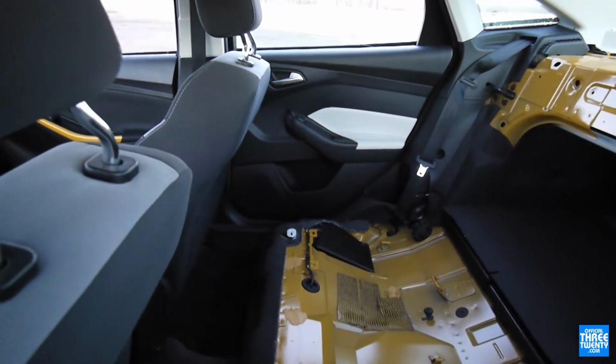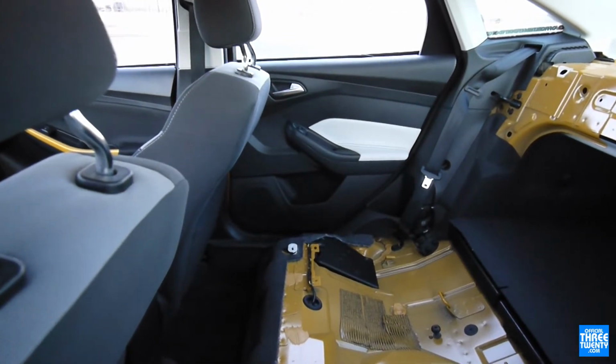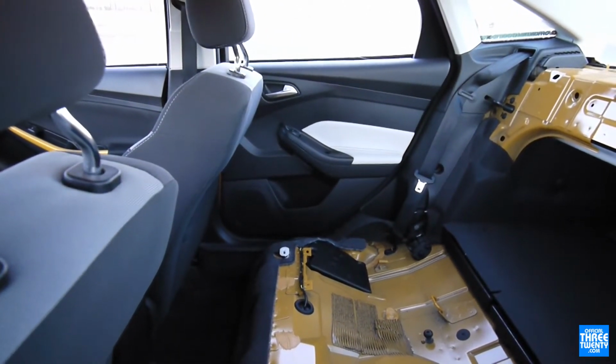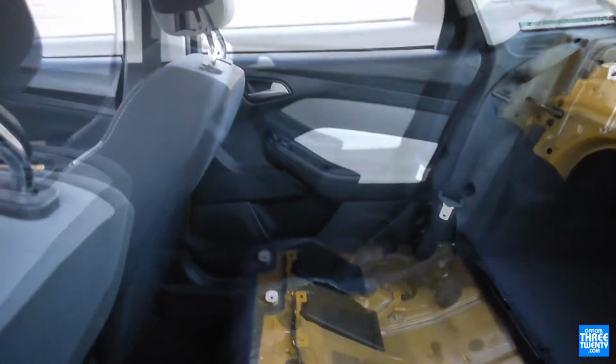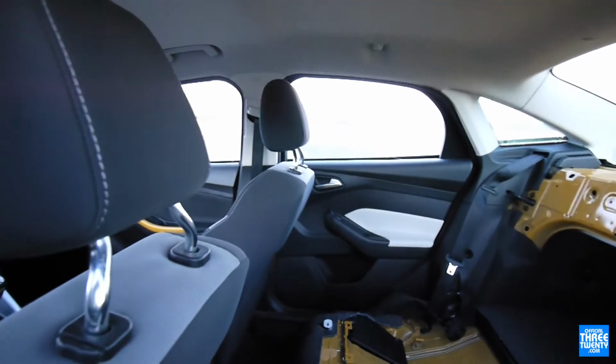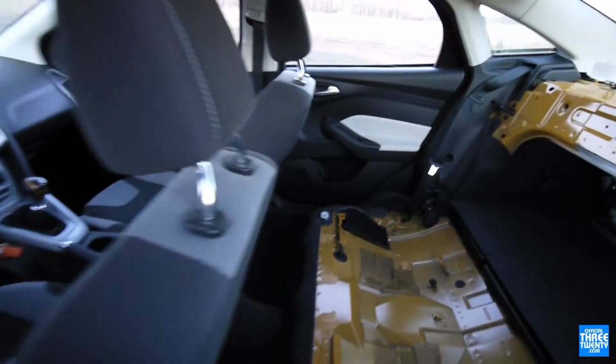I mean, I'm sure you can tell why I'm going with the white pieces, but I think it'll spruce up the interior nicely, and they're somewhat uncommon. I don't know if I'd call them rare necessarily, but they are uncommon, so I kind of like having them. I mean, otherwise the interior is largely standard still.